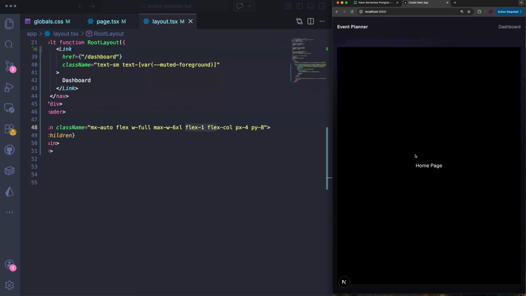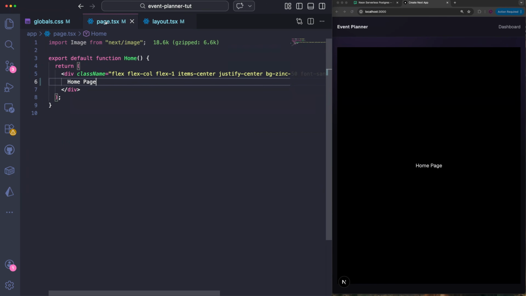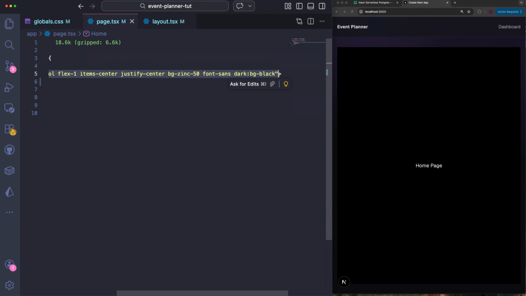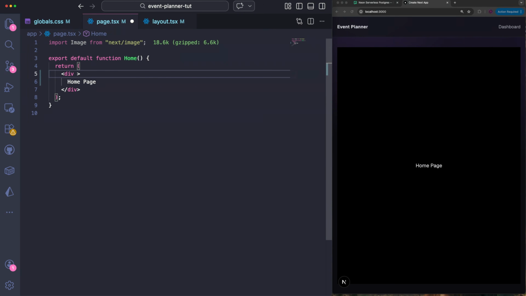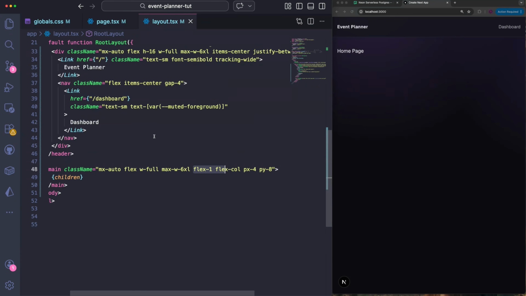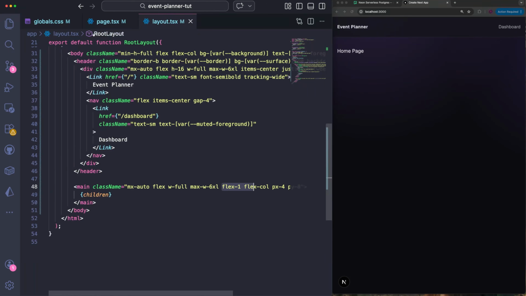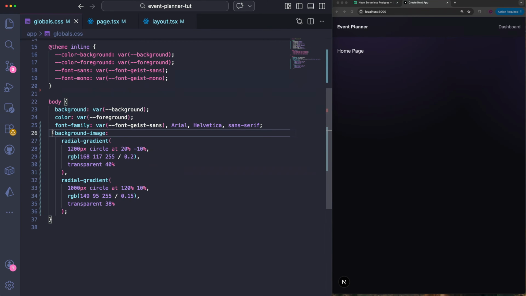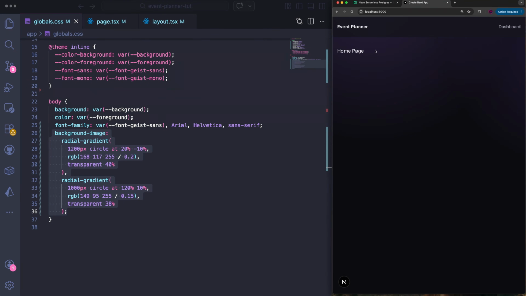Now, why is there a black rectangle in the middle of the screen? I'm sorry, but that's just because it's some leftover UI from the boilerplate code. In fact, if I delete this, you'll see that it looks a lot more stylish now, because the structure of how we set this up is that we have the color in our globals.css, which is kind of like a background image with this radiant color with purple around it. Now, I realized that in all of my projects, I never use purple. So I wanted to use it for this one, and it does look good in my opinion.